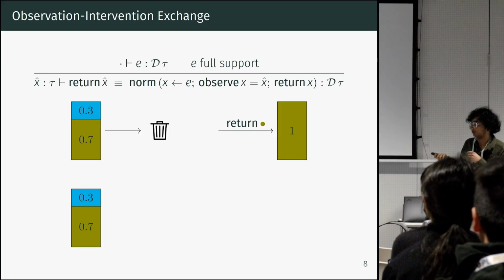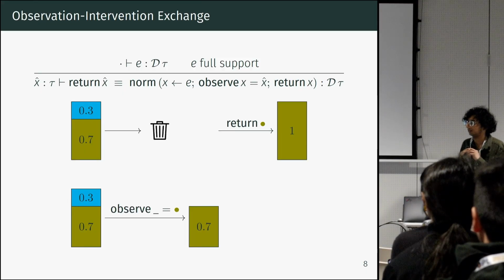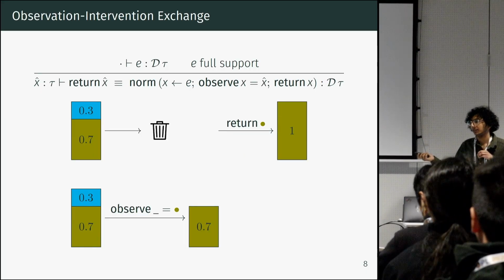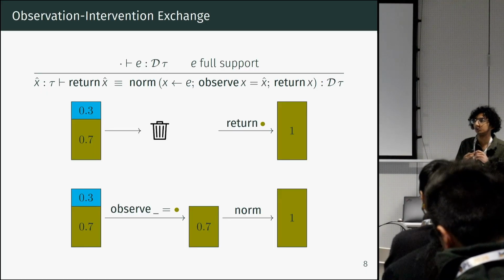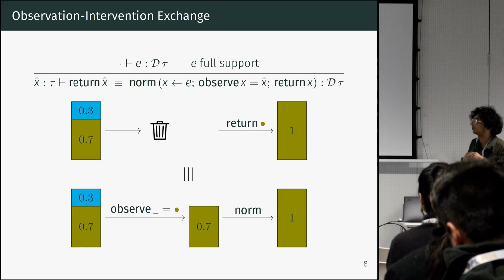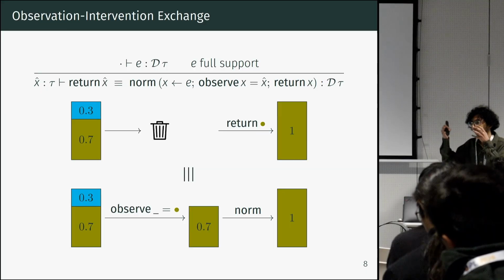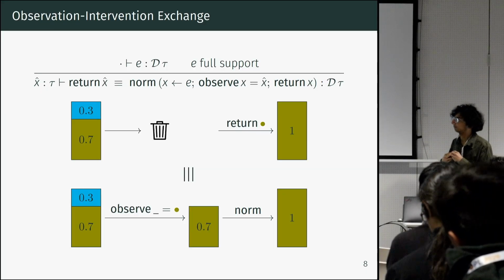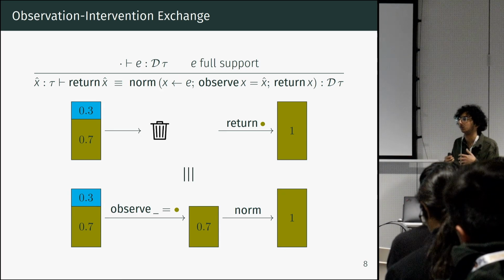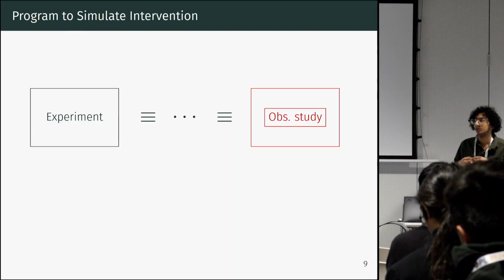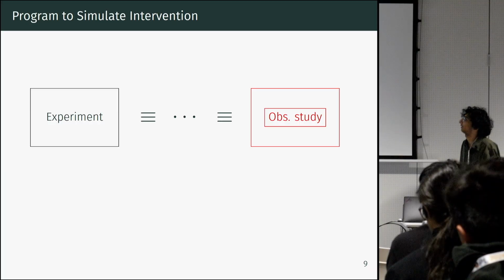The alternative way to do this is to start with our same program and instead observe what its value is using conditioning. And this is going to give us a subdistribution. And then we have to normalize that distribution. And we, once again, are going to get a Dirac delta distribution. So hopefully it's intuitive that these two programs as sub-expressions are equivalent. But like we said earlier, this is sort of a local sub-expression, and we're going to have to compose it with a bunch of other rules to get the full effect that we wanted earlier.